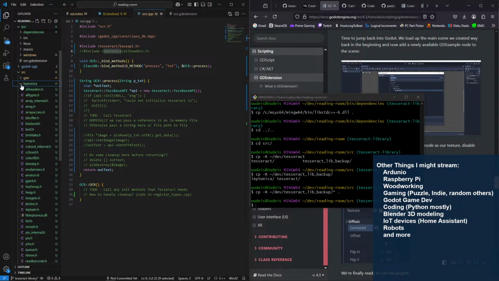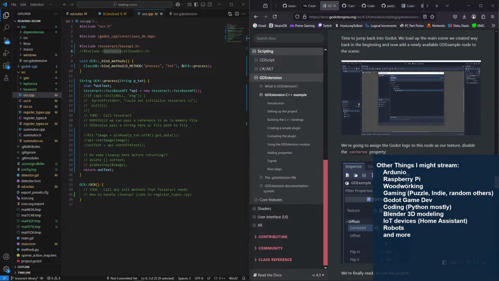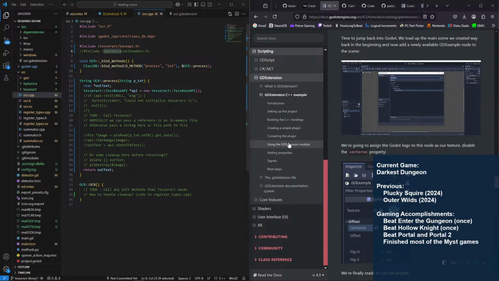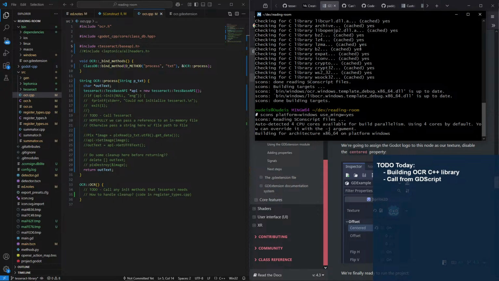Yes, the DLLs are there. No, I shouldn't need the DLLs there. It should just be needing... But this is the thing, this shouldn't be needed by SCons. SCons might not actually care about it, but Godot might. All the same, let me rebuild. And it might just be for the .h files. So I might just have to have the .h files here and then the DLLs in bin.